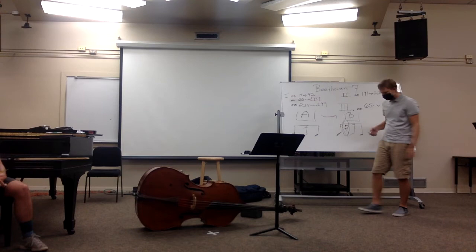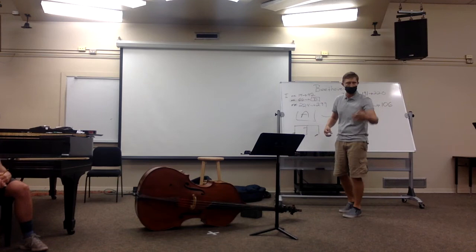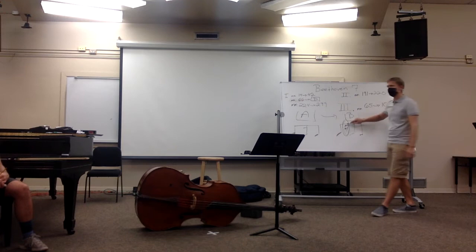shortening the first note actually kind of makes the stroke a little easier. So maybe think about extra resonance on the long stuff, bum bum bum bum bum bum bum bum. That's going to carry that through. But look for spots where he changes the rhythm by adding that rest in there.